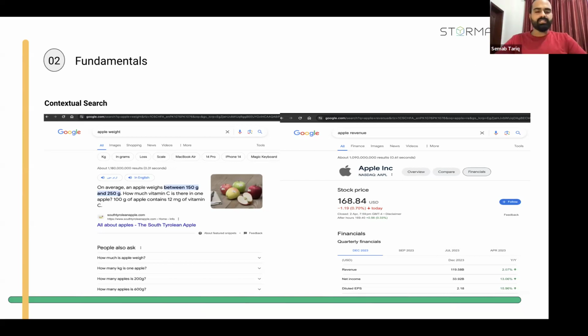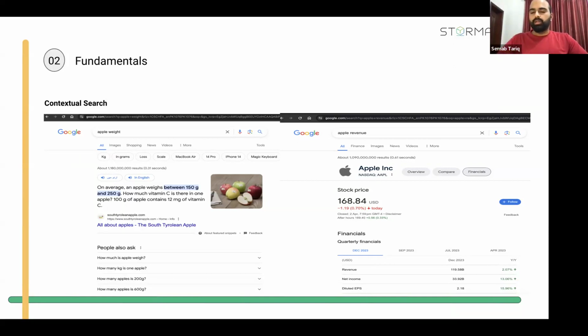So it displays the weight of the fruit. On the right hand side, if I search Apple revenue, Google is smart enough to see that if the word Apple is followed by the word revenue, it must display the revenue of Apple company.